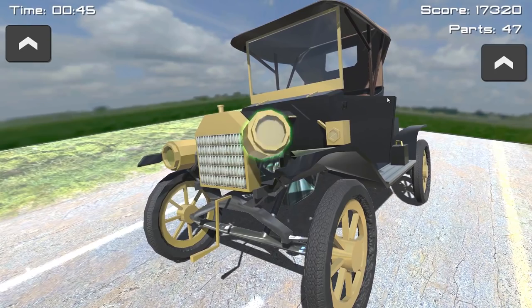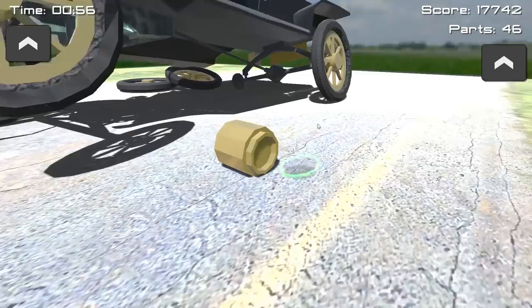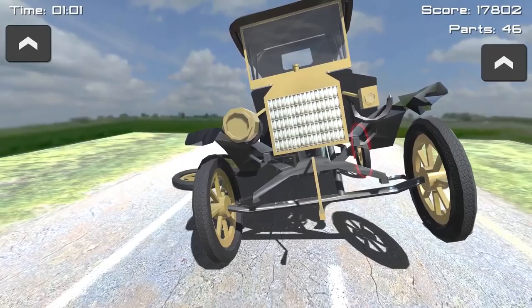Oh, we actually made a dent in the fender. Oh, that's a piece, too. I need to keep that in mind. There's a little glass piece right there. Can we break that glass? Oh, yep, that's a thing. I didn't think about actually trying to crank this thing up with a little hand crank here. Oh, it's not how that works.